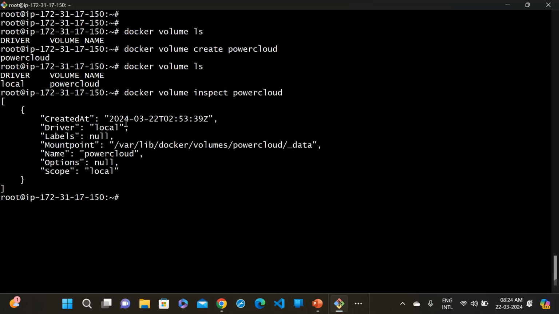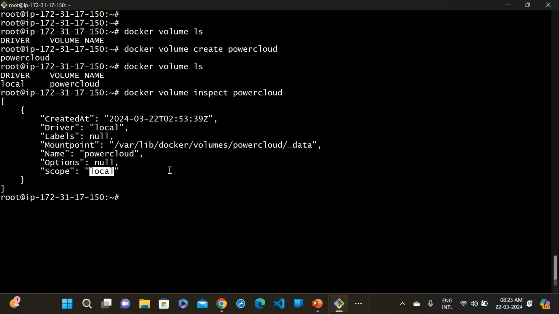This is the created ID and name, and this is local, meaning the volume is created on the local machine. So in this way we can create a volume, inspect the volume, and list how many volumes there are on our local machine.